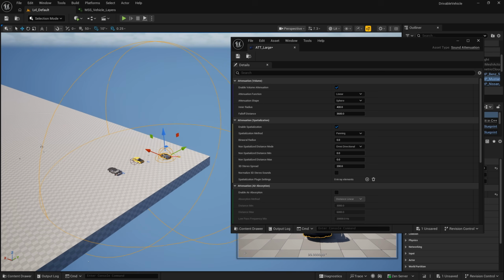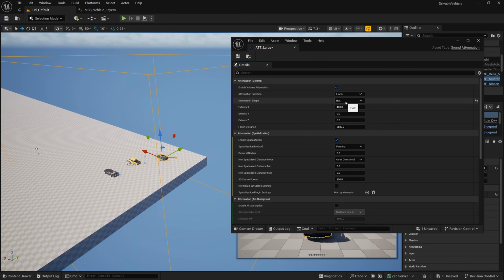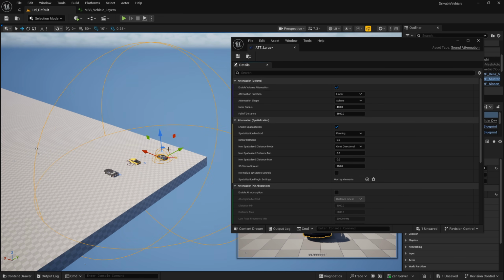First of all, the volume should be enabled. Without this option, we will hear the same 2D flat sound. The sphere shape in the scene is coming from this sphere that you can change to any shape you want. But I will use sphere because a vehicle engine can be heard from every direction, so a spherical attenuation area makes the most sense.